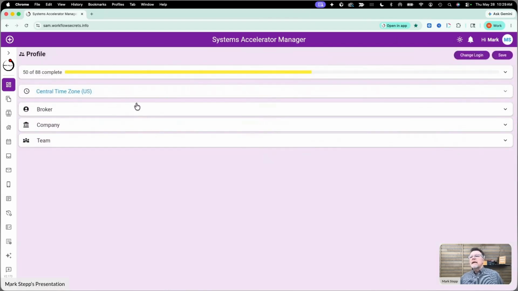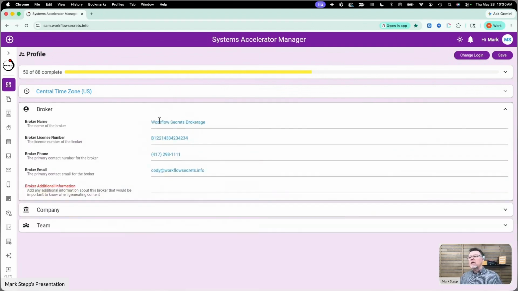And in profile, it's going to give you the ability to put in information about your broker, your company, and your team. And the more of this information you put in, the better, because a lot of these are fields that are used within merge fields, but they're also used within the AI part of this to know about you and who you are and stuff. So whenever you click on there, put as much information in there. All of my information is just sampled stuff, so don't pay attention to the actual data as much as making sure that you fill it in with your accurate information.